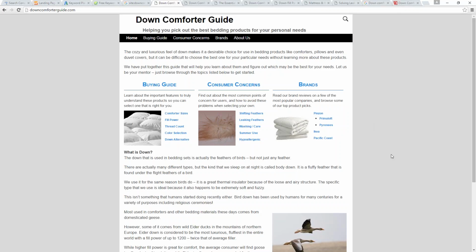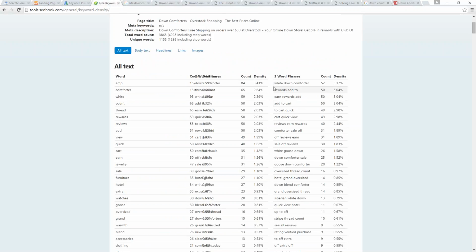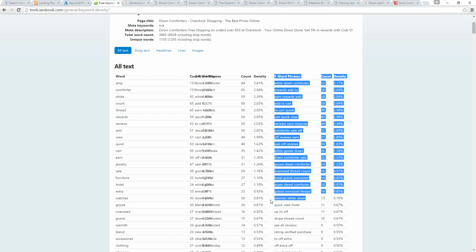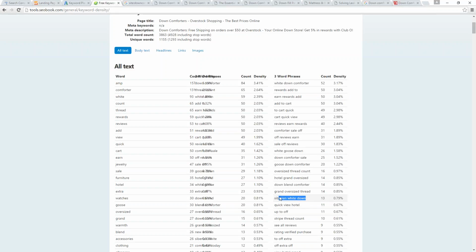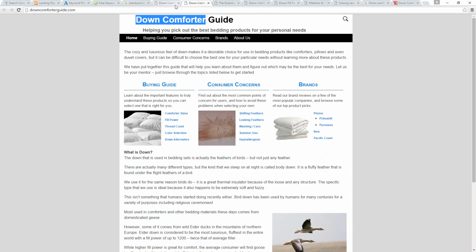For example, on this previous page here, where we had white down comforters, white goose down, Siberian white down, things of that nature, those could easily be new subtopics that I add onto my fill power page, where I talk about the different fill materials that are used in these down comforters.